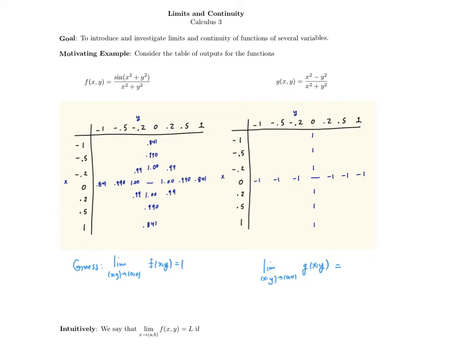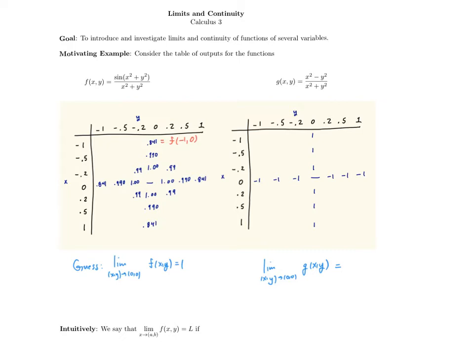To get us motivated for this topic, I have an example that I've taken from the textbook. We have two functions, f and g, and associated with f and g, we have tables of outputs that show us, for an input of the form x comma y, what number will be output from the function. So for example, if we look at this 0.841 in the top of the left table of values, that corresponds to an input of -1 for x and 0 for y.